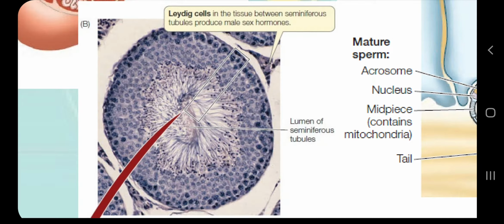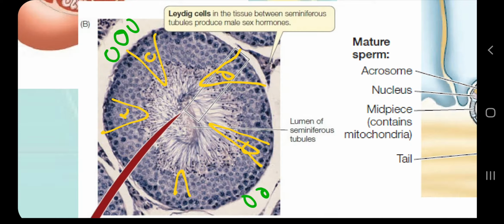Then one more thing, we have certain cells in the testicle called Sertoli cells. Sertoli cells provide nutrition to sperms. And another type of cell is called Leydig cells. They are in between the spaces of the seminiferous tubules in the testicle, and they secrete testosterone, which is the male sex hormone, as mentioned here. These two points are very important from the examination point of view. I have discussed this in my previous videos.